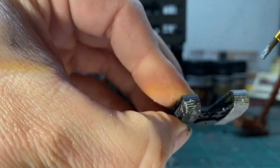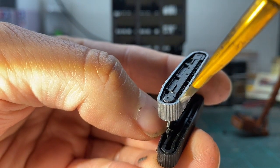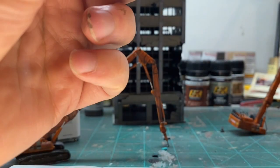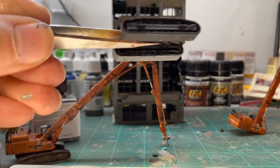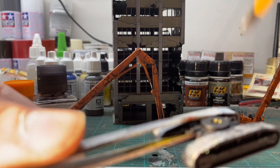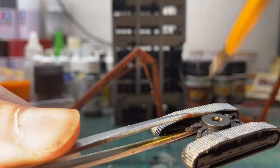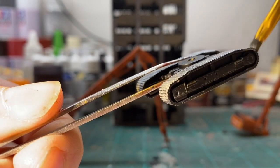If you are modeling just a load sitting on a flat car, for instance, then this technique is probably not appropriate because those are going to be factory models coming right off the factory line. And so they are going to still have that factory paint on the tracks. If you're modeling something that's been sitting abandoned for a while, this technique would also not be appropriate because, like I said, you would have rust built up on the tracks from them not moving. So this is strictly for working equipment that is on your active construction site.